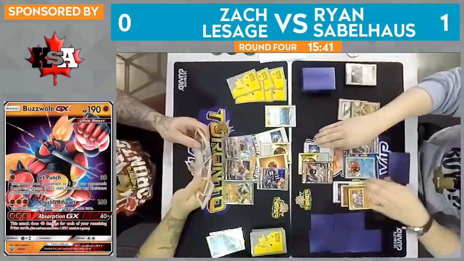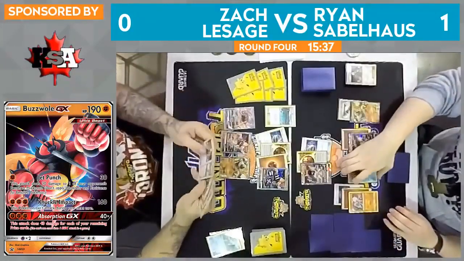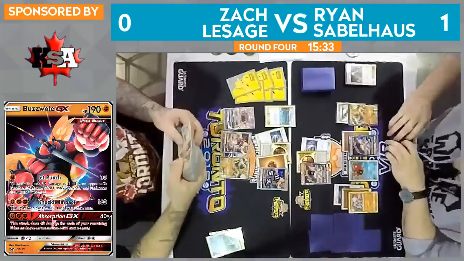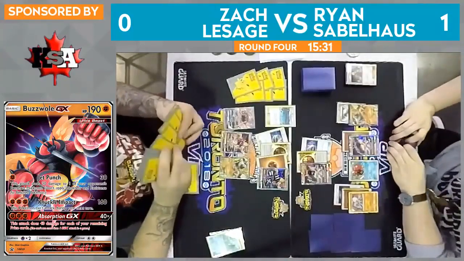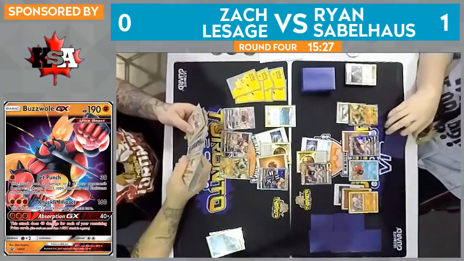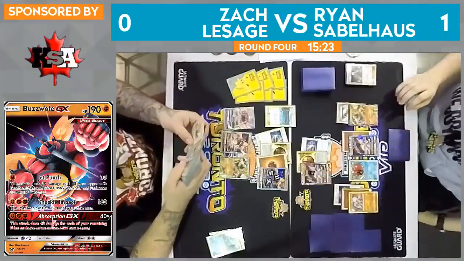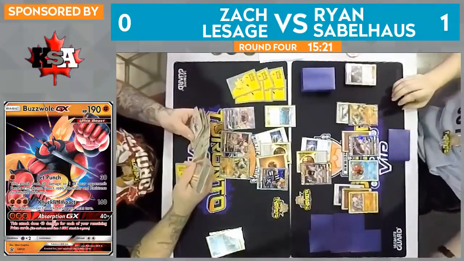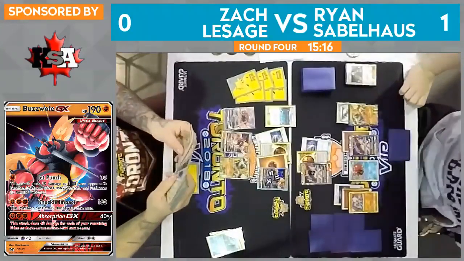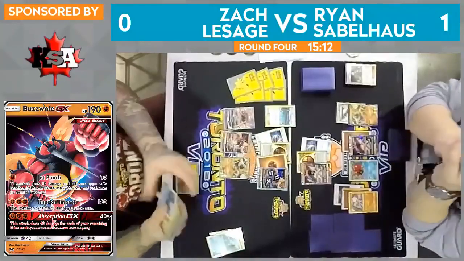Zach left with no Remoraid, no Rockruff even. This is kind of an awkward spot for Zach, honestly. He can put an energy on the active, and try to set up his bench Buzzwole. But he's actually not quite knocking out Ryan's active Buzzwole. He would need his own strong energy. Right. And then he's putting another energy on a Pokemon that already has 170 damage on it.